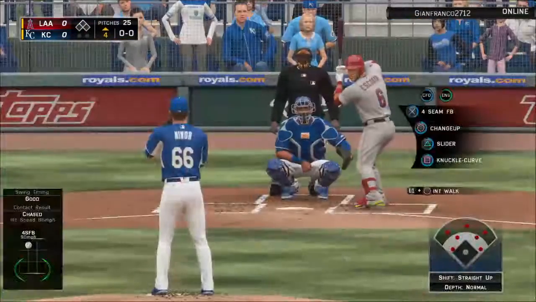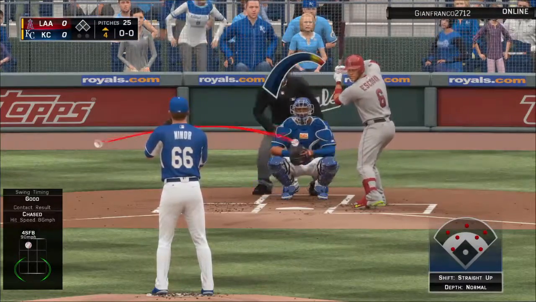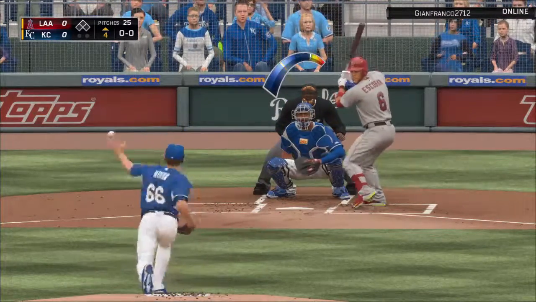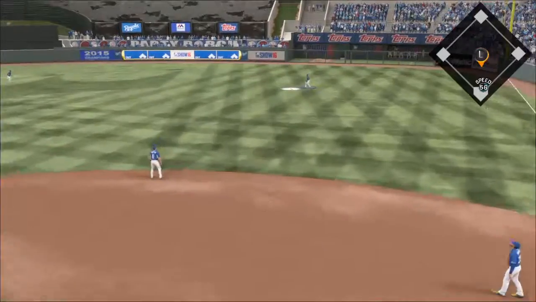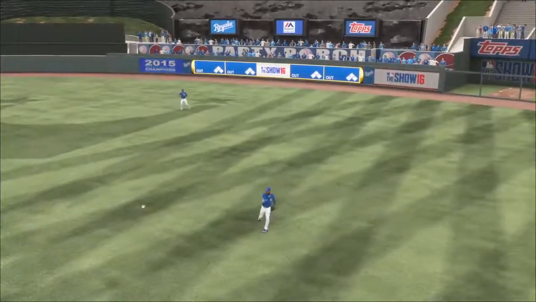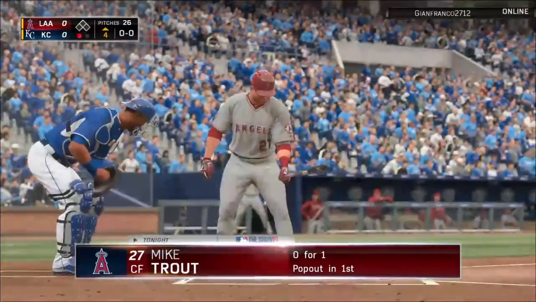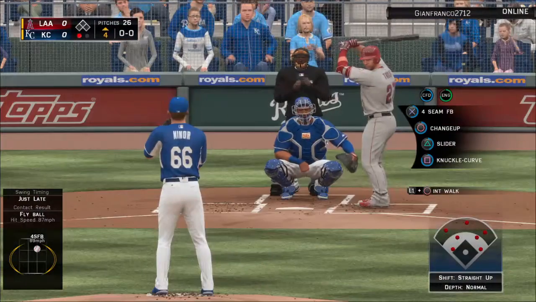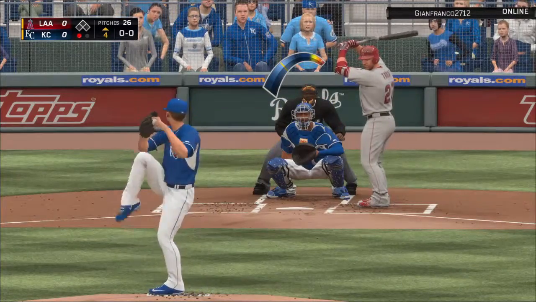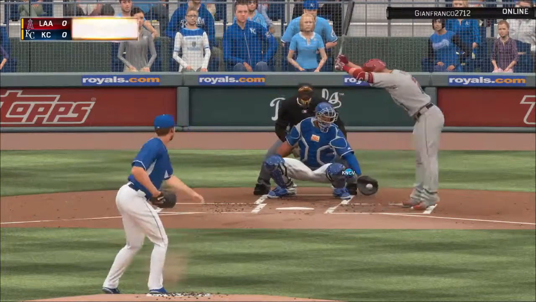Yunel Escobar will get us started here for the Angels with the excitement waiting on deck in the form of Mike Trout. Well, they still don't have any runs on the board yet, so getting this leadoff man on base would be huge. Dyson is under it to put it away, and it's a quick one pitch out to begin the fourth. So the bases are empty with one man gone.